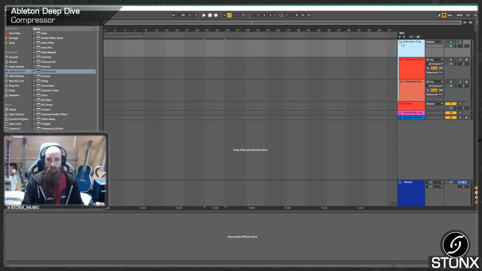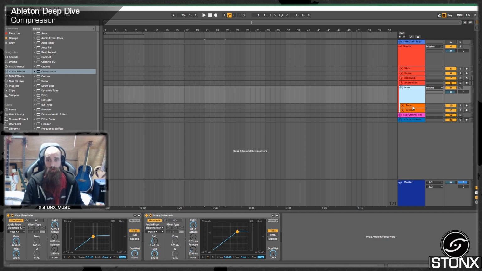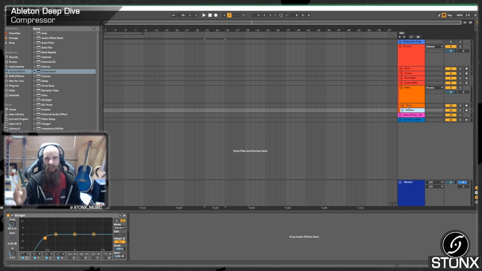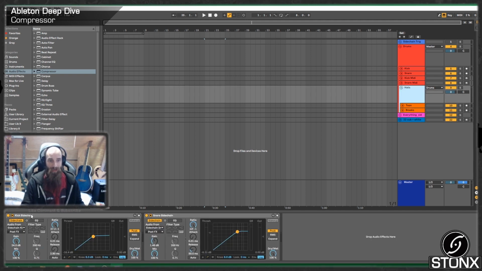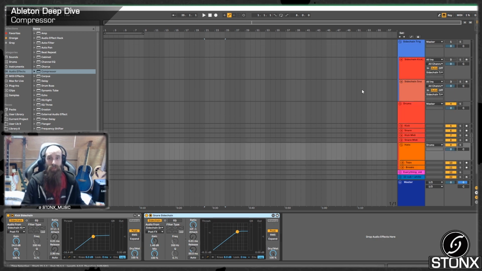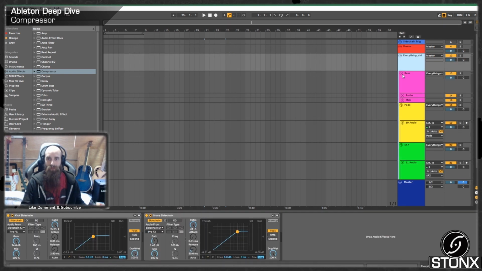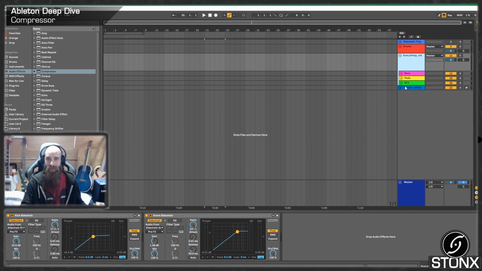So inside our drums channel we have kick, snare, audio and kick, snare, MIDI, and then we have our hats channel with our tops and breaks, and I usually end up adding a few more channels in there, but this is just what I have for the default. So the hats have two sidechains on them, one for kick and one for snare, so our hats are going to duck when the kick or snare plays. Now reminding you, it won't be when the kick or snare plays, it will be when we tell it to in these sidechain channels. And then down here on our everything else channel we have bass, pads and SFX.